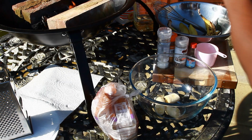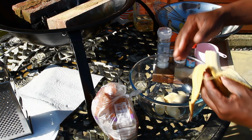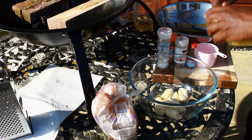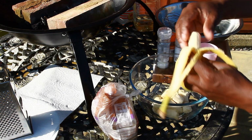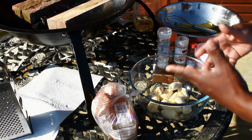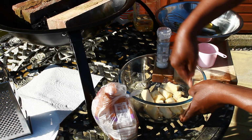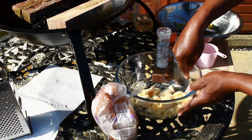All you need to do is break up your ripe banana, just like this, guys. If you have any old ripe banana left over, that's what you can do. But as I said, properly double ripe banana is much better to use. I'm going to be using three fingers, which is fine. All you need to do is get a fork and simply mush your banana like this, guys. Don't be shy to mash your banana.